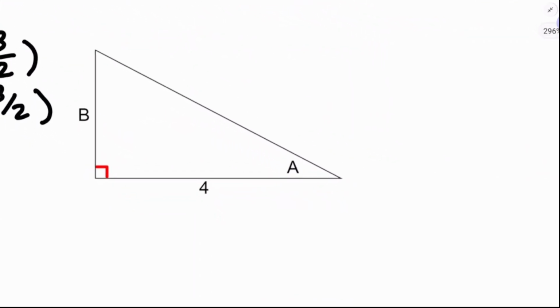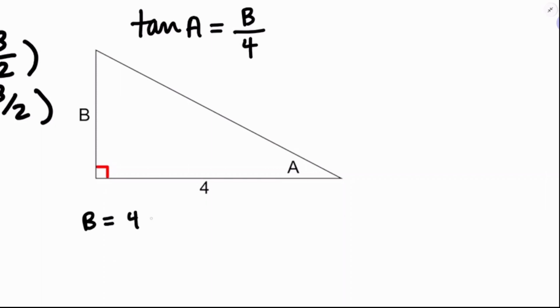Okay, over here, this is going to be a tangent relationship. We've got an opposite and an adjacent. So I'm going to say that tangent of A is equal to opposite over adjacent, so B divided by 4. Okay. And then if I want to solve for B, which maybe I do want to do first, B is going to equal 4 tangent of A. And it told me that F was a function of A, so F of A equals 4 tangent of A.